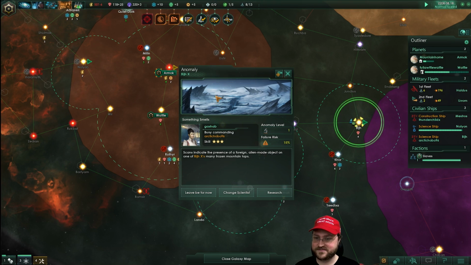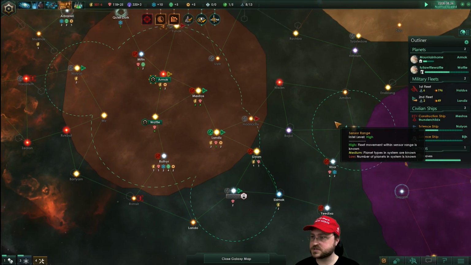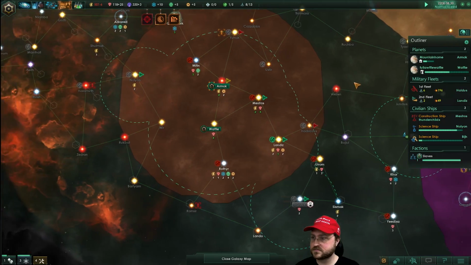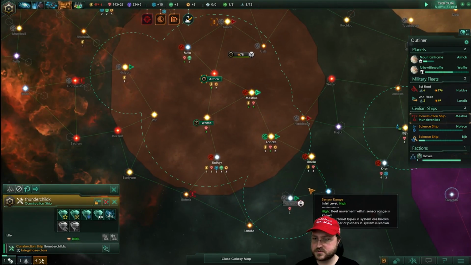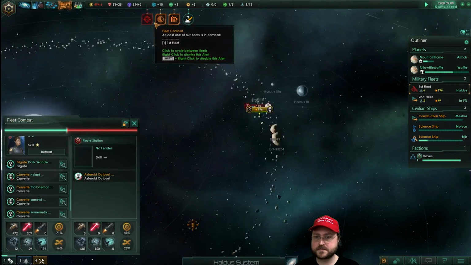System survey complete. Anomaly found. Level 1, still 15% failure risk. Alien-made objects on one of the many frozen mountaintops, so we're going to go and check that out. Idle construction ship. Let's go and rebuild the mining station over here for some energy.